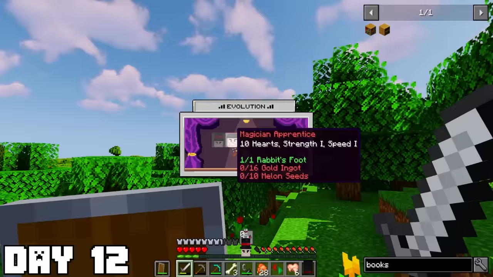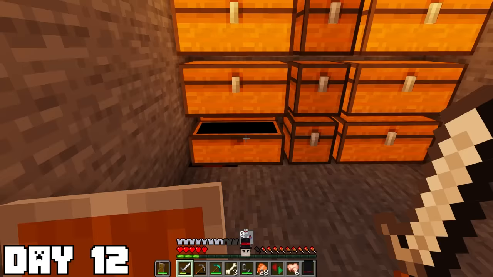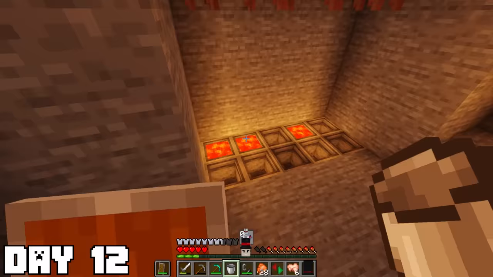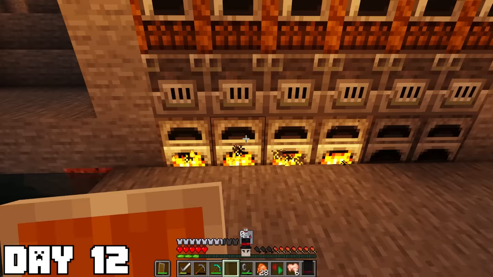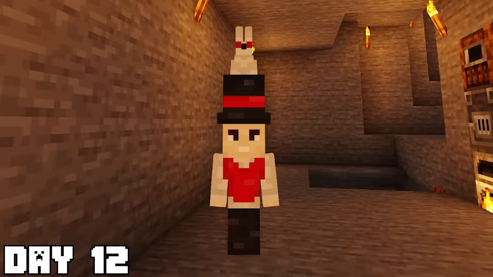So now we just need 16 gold ingots and a bunch of melon seeds. And back at home, we already have a bunch of unsmelted gold, so let's just smelt that up, and that's gonna complete the second quest. So let's throw some of our gold in this furnace to start smelting, and then let's do the same with the other gold in the other furnaces. Okay, now that that's all smelting in the furnaces, even though I probably should have put that in the blast furnaces, we'll have enough gold to finish the second quest, meaning we just have to get 10 melon seeds.